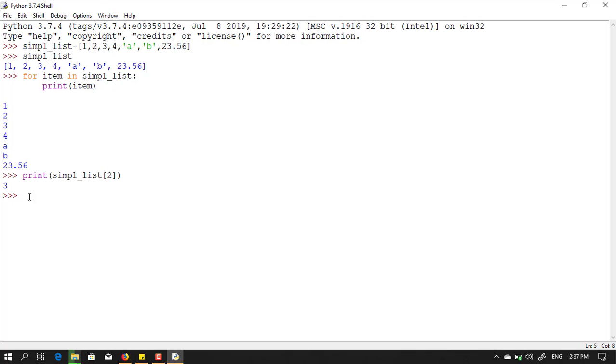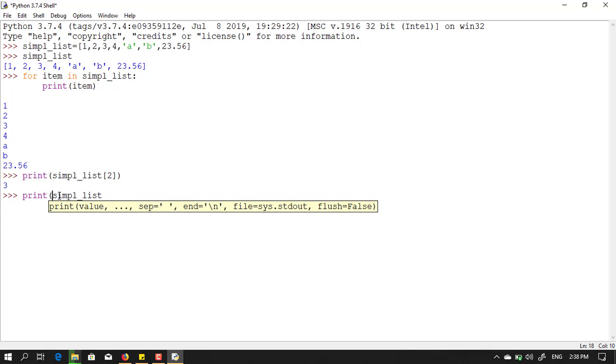We can also retrieve a slice of items from a list. Let's see, print simple list. Okay, just typing. And now I want to print a slice.